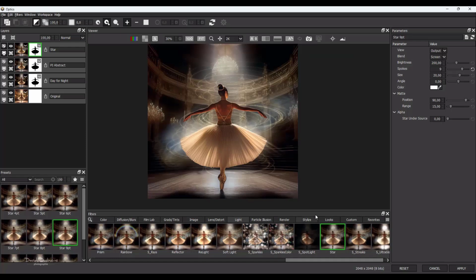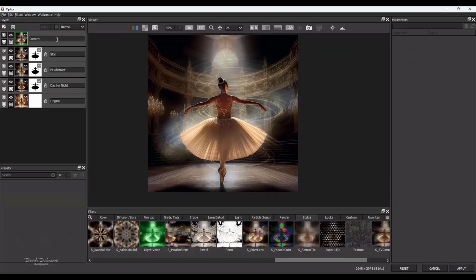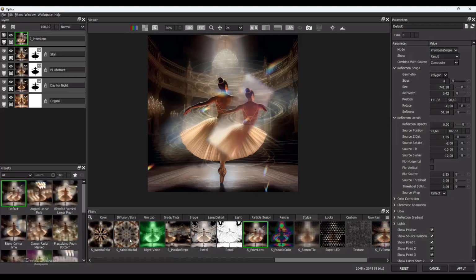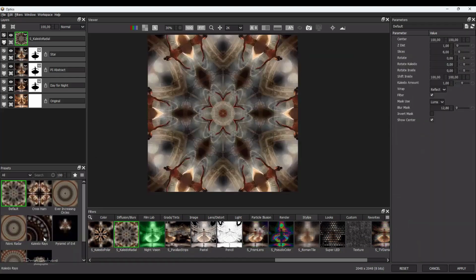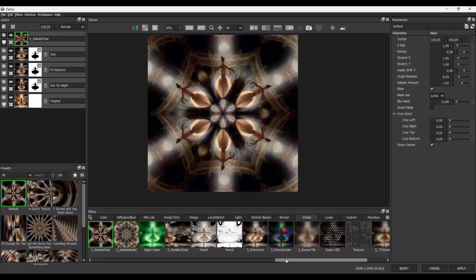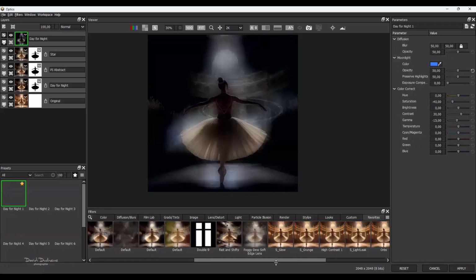If I want to apply something now to the whole image, I will create a new layer, but without any mask, and I don't know, plans. I don't know what it will be. No, it's not a good idea. By the way, you can have a result like that, completely not understandable, but why not? But let's get back to something more.